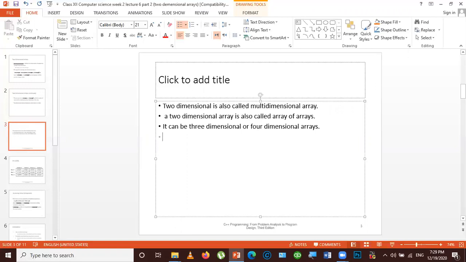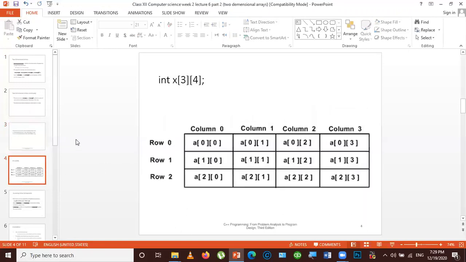So first of all, we can see that this one is a two-dimensional array, int x[3][4], and this one is the column. We have 4 columns and we have 3 rows.